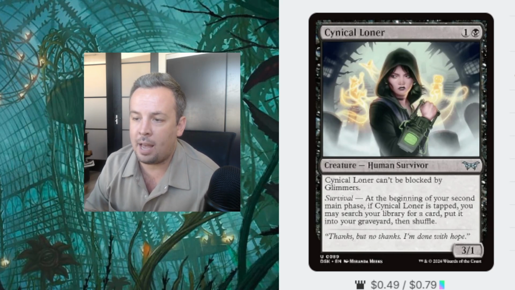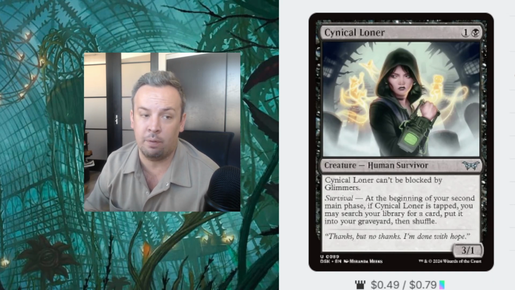So this is a 2 mana uncommon budget banger, Human Survivor. It can't be blocked by Glimmers, which are these little enchantment creatures. It has Survival, which is a mechanic where if your creature's tapped after combat, you get a benefit. In this one, if it's tapped after combat, you may search your library for a card, put it into your graveyard, then shuffle. So in Reanimator, you automatically get the card in your graveyard.